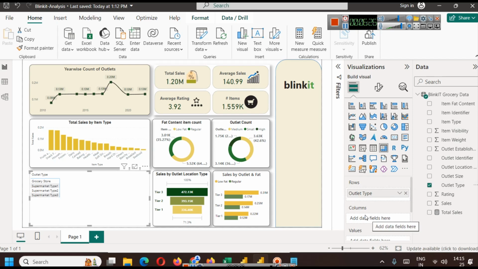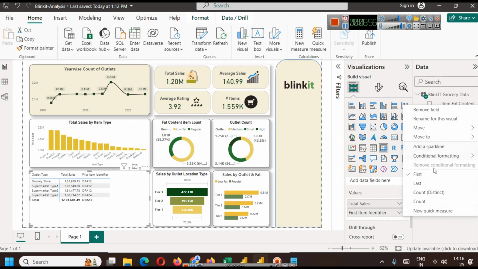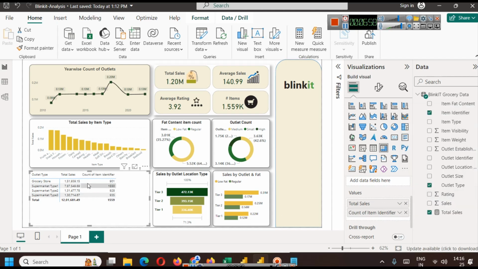And in columns, you can bring whatever identifiers you want to bring. So those can be total sales. So let's bring one column here, total sales. Just a minute. You will select this. So it will show total sales. So that you have to bring in values, and similarly number of items. So we will drag count of identifier items.